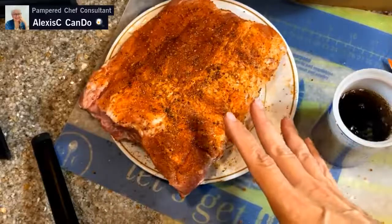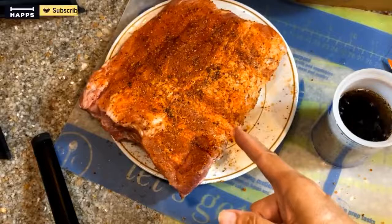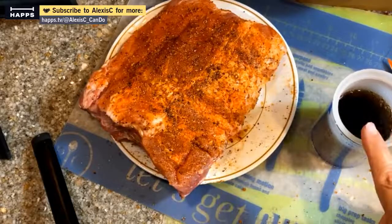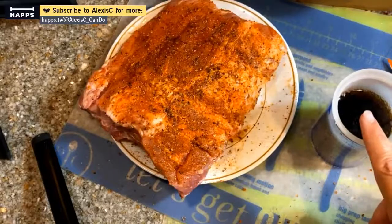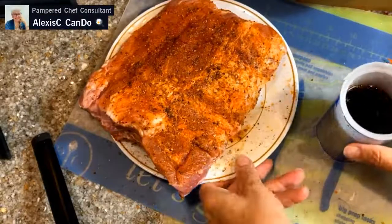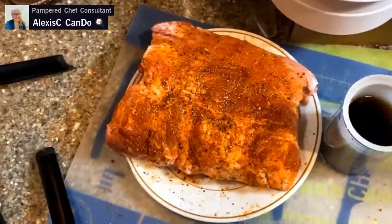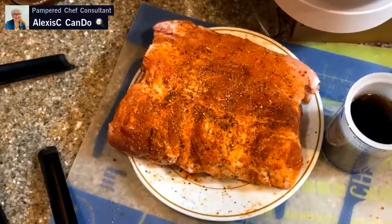So a rack of ribs, which I'm only doing one pound, with 1 tablespoon of rub, and then 6 ounces of the liquid. You do need liquid in your pressure cooker because that's what brings it to pressure. The liquid in there generates the pressure. And then eventually we're gonna do some barbecue sauce. But right now, that's pretty much it. What kind of ribs are you using? We're using beef or pork ribs.